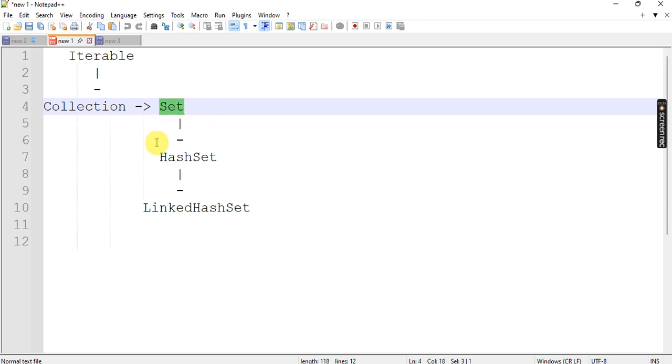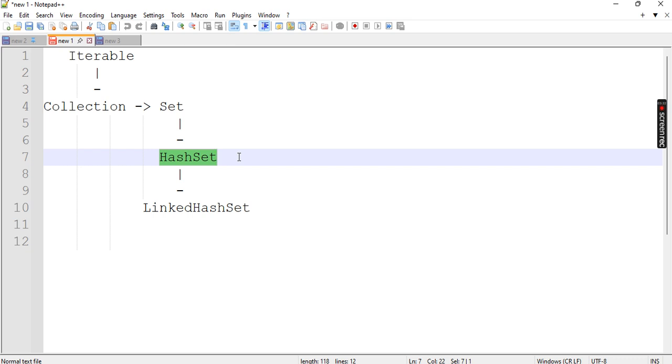All those abstract methods are implemented in HashSet. That's the reason all implemented methods are available in HashSet. We can use those HashSet methods to insert values into the collection, update values, or retrieve values, so we need to create an object of HashSet. It's a concrete class. Using this object we can add, update, and retrieve values, because all the Set methods are already implemented by the Java product developers.